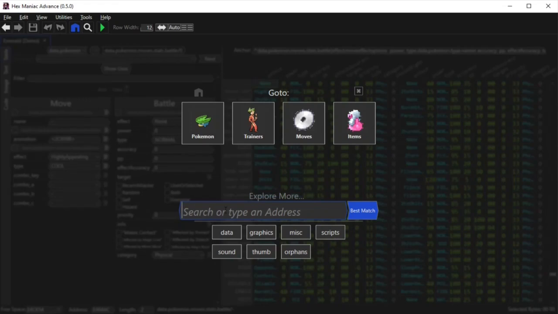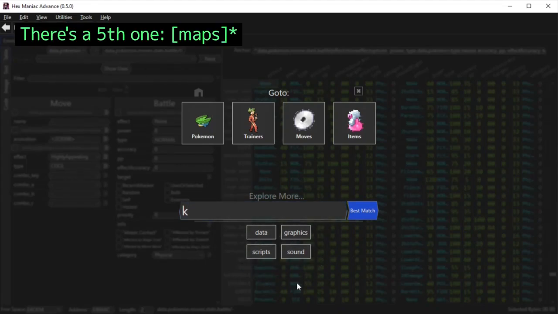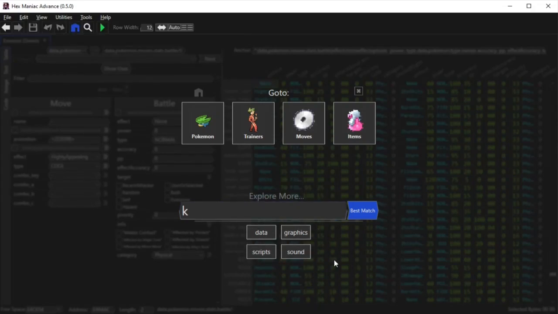Fortunately, the text box here will allow you to filter your results. By default, when you load your ROM, there are going to be 4 buttons below the search bar: Data, Graphics, Scripts, and Sound. The other buttons you see here are auto-generated by Maniac Advance after doing a couple of things. For the most part, you won't find any tables in them except maybe MISC. The Graphics subdirectory contains sprites and color palettes. Some of them are in tables of their own.